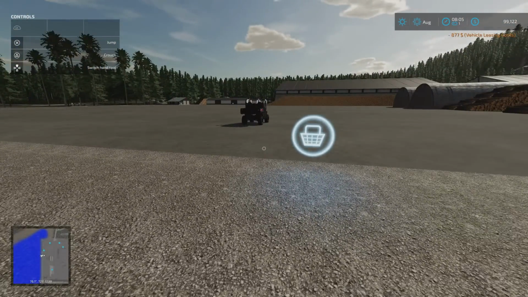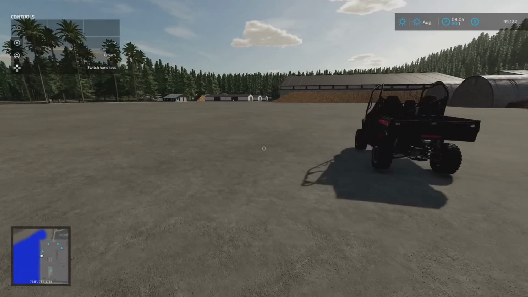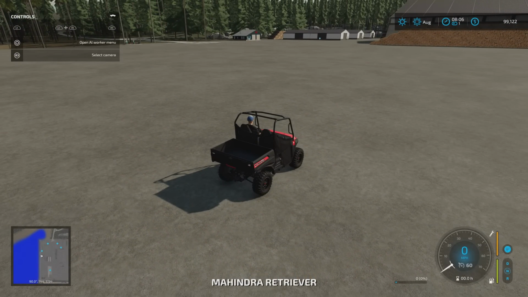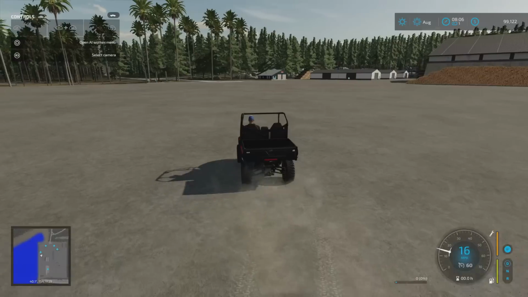I've grabbed myself a Mahindra. We'll jump in that. The other thing, it does say, where are we? Precision farming ready. So if you want to do precision farming, I'm assuming that means it's got a custom soil map. I mean, it doesn't say, but precision farming ready would imply there's a custom soil map.